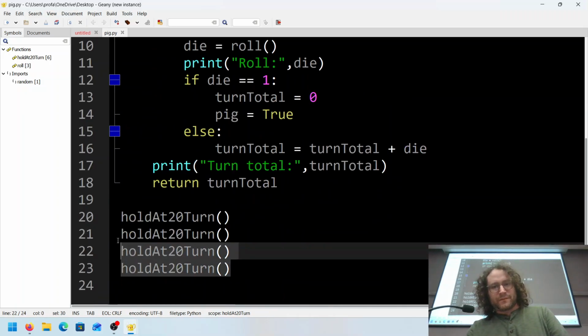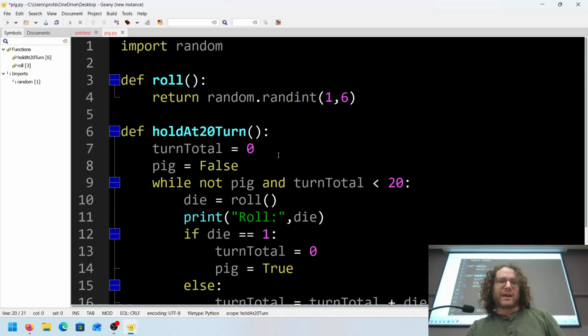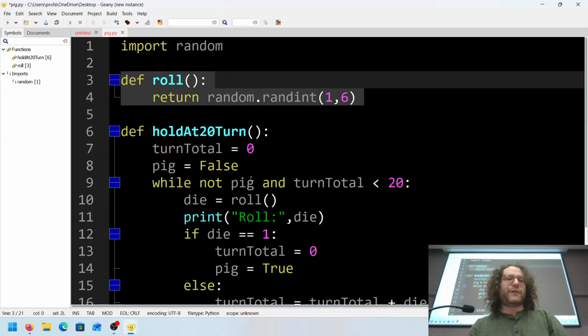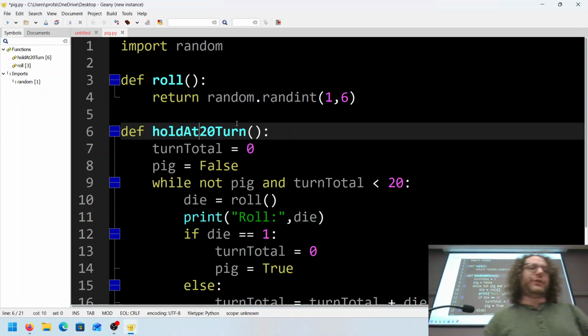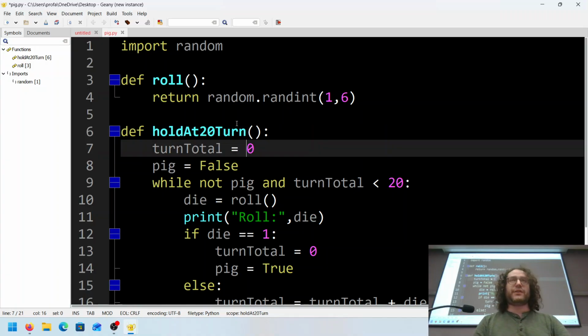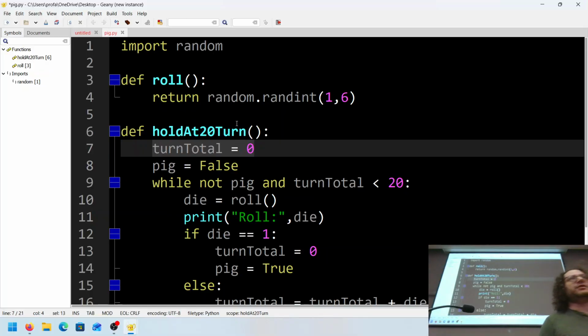So let's go through this again. We created our roll function. We have a function called hold at 20 turn, which does a single turn for the computer. We set our turn total equal to 0, because you'll have both a turn total and a score, being the number of points you have. That's what gets adjusted at the end of the turn. But then you have the number of points you've made this turn, the turn total. So that's what we're currently working on. As you roll the die, you'll add to that turn total.